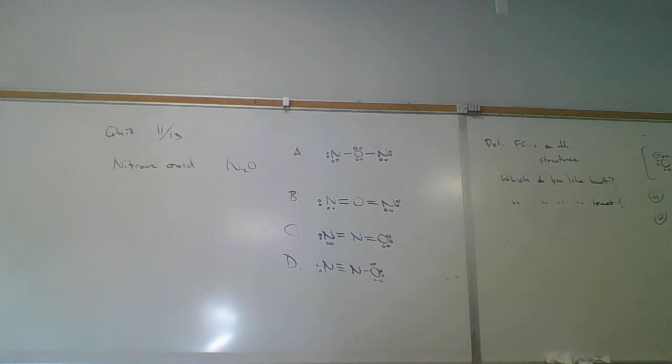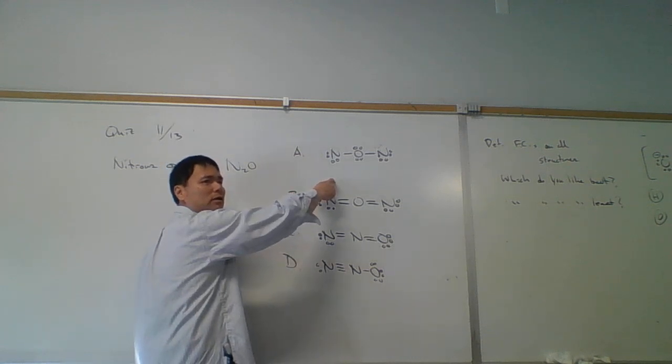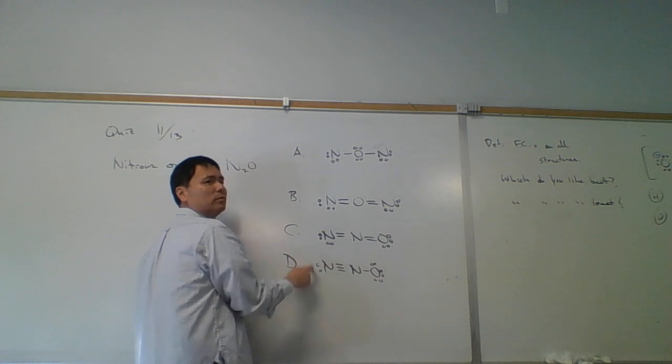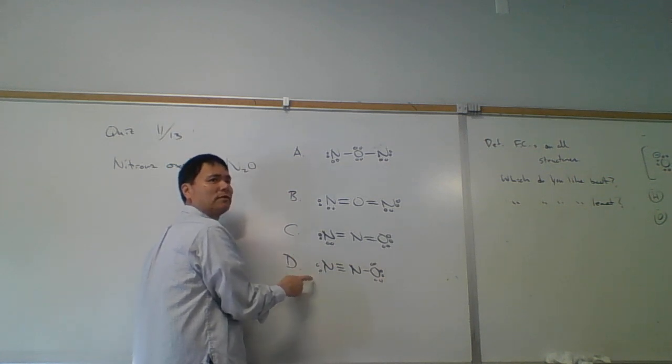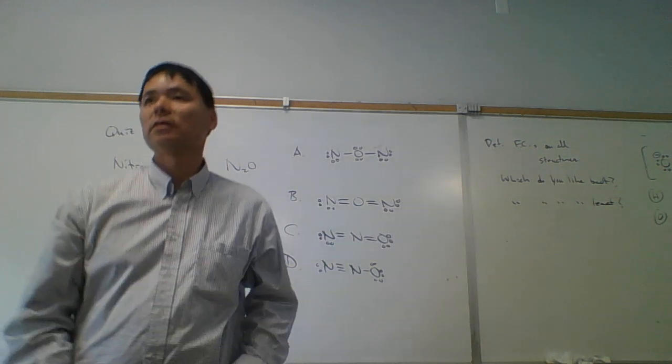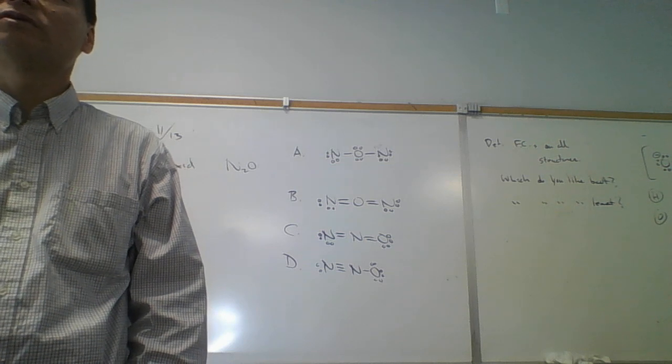Do we have to do it the way you just showed us? No, you can do formal charge any way you want. So you want us to put the formal charge on our index card? Well, draw all 4 of these and then do the formal charges. So draw all 4 and then tell me what the formal charges are on each atom. After you do that, take a look at these 4 and tell me which one of the 4 you like the best and which one of the 4 you like the least.